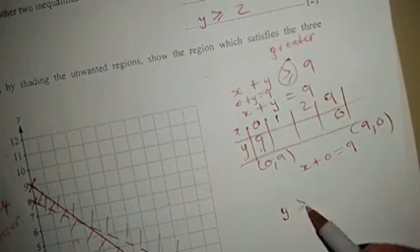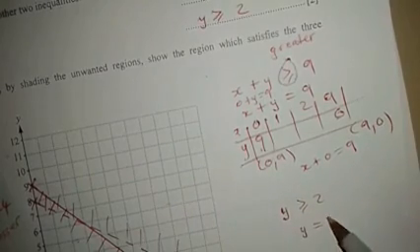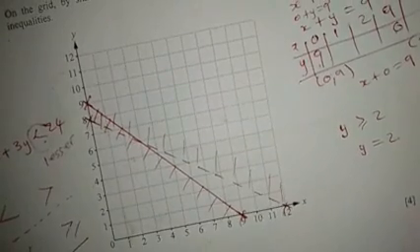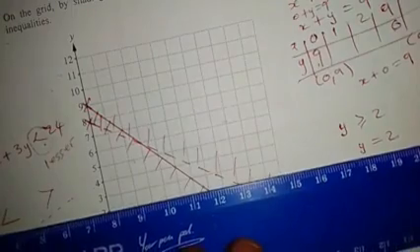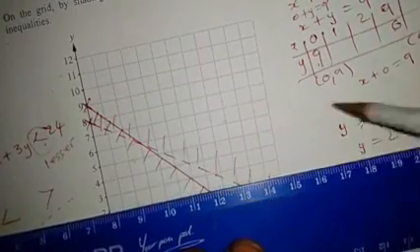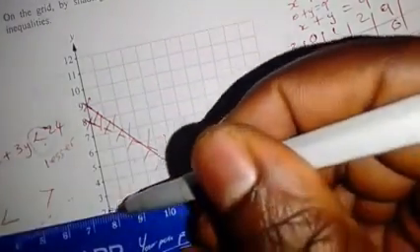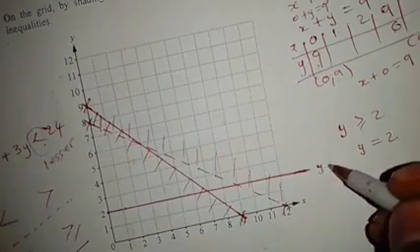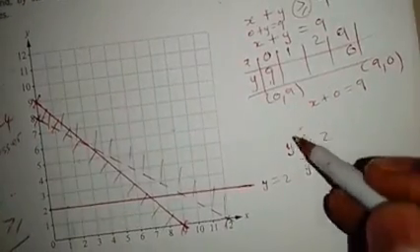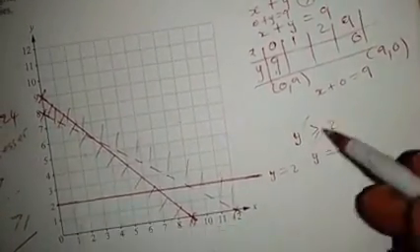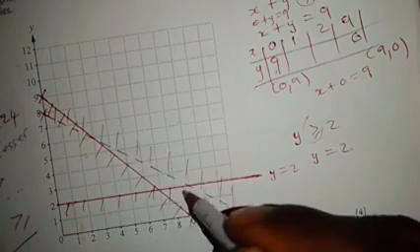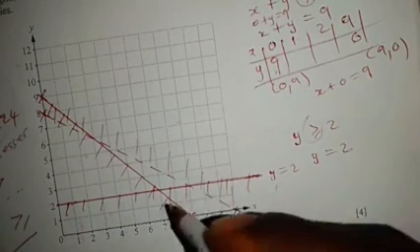Then you move on to the last inequality. Y is greater than or equal to 2. You use y is equals to 2, right? So the value of y on the x-axis here, since there is an or equal to, we need a solid line. So this is the line y is equals to 2. Right, greater, it means you shade the lesser, which is the opposite of greater. So the lesser side of this line is the region below. Then you are home and dry.